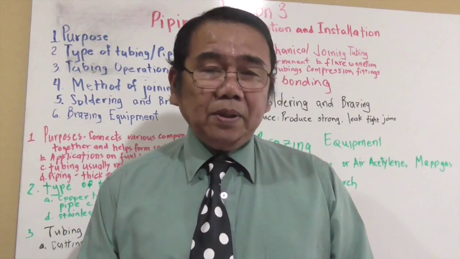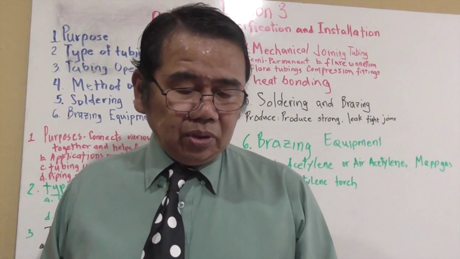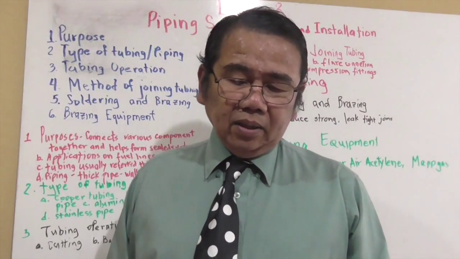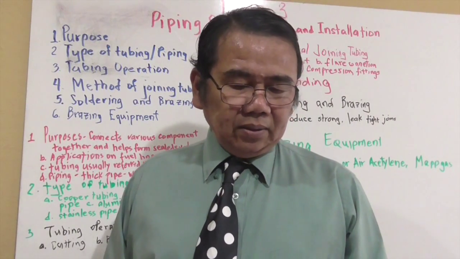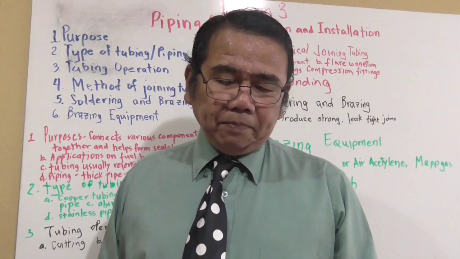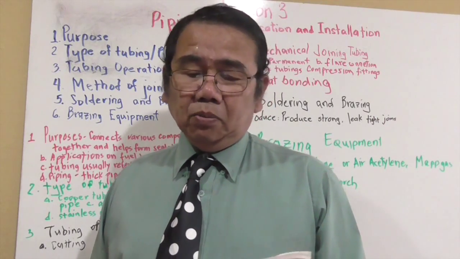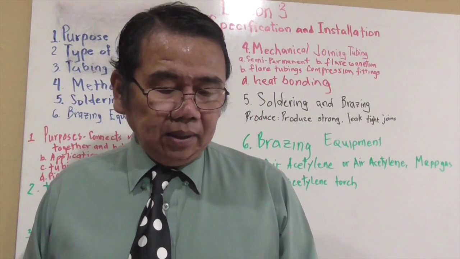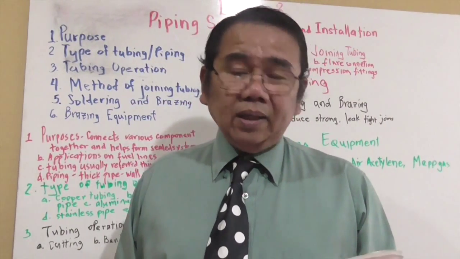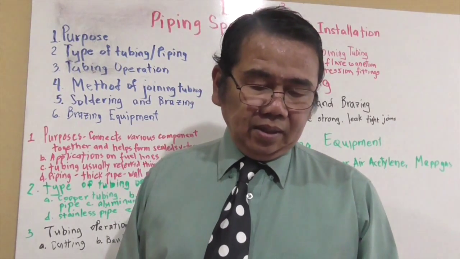And then the last one we'll be talking about is the brazing equipment. Brazing equipment, we can use air acetylene or air propane torches or MAP gas. Used for soldering and 95-5 low temperature silver solder brazing. Brazing small size tubing. And then with the other one, oxyacetylene torches are used when excessive silver soldering or brazing is needed.